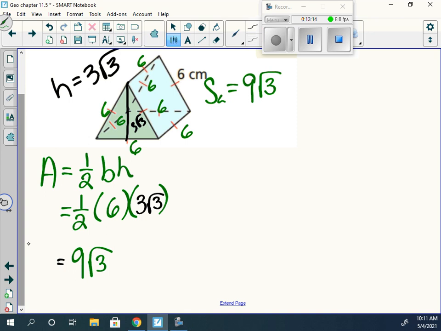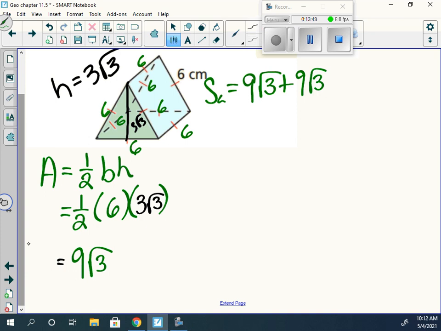Does this formula only work for triangular prisms? That 1/2 base times height is the area formula for a triangle. So we found the area of this base, the triangle. For triangular prisms, we'll use this to find the area of the bases. Yes. Well, how many of them do we have? We have 2 of them, so we'll need to add it to itself. So those cover the top and bottom. Any questions on how we found the surface area of the top and bottom of this shape?